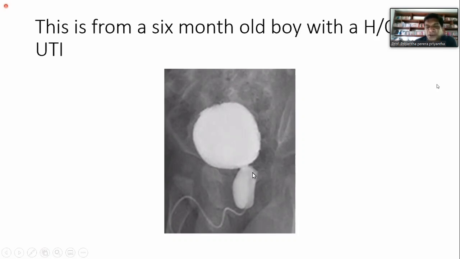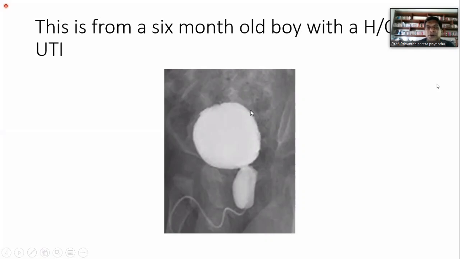And if you do an ultrasound scan during the antenatal period, you can see this appearance as well. What is seen? Yes, keyhole appearance. So this characteristic keyhole sign you will see on the ultrasound scan if you do it during the antenatal period. So you should diagnose antenatally by ultrasound scan, and this characteristic radiological sign is the keyhole sign.